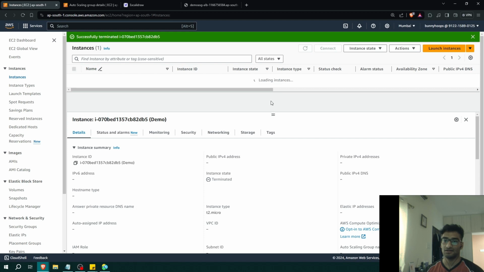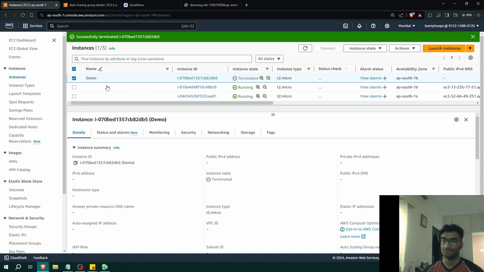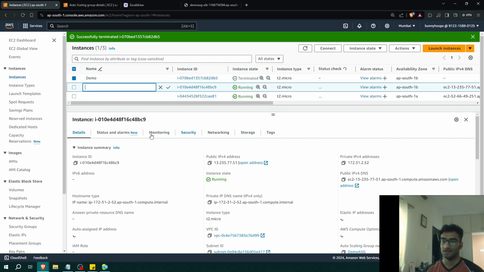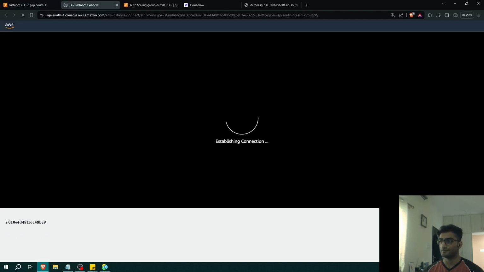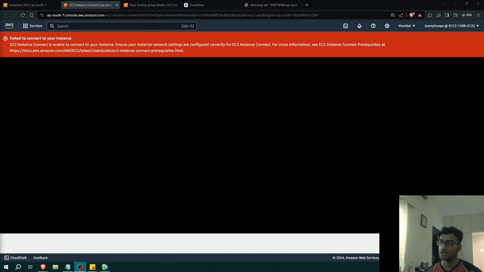Okay, yeah, you can refresh, one second. Okay, so let's connect with EC2 Connect. Connect. Now we faced an issue. The issue I'm facing is failed to connect to your instance. The issue is because I have not allowed SSH traffic into my security group, so it's going to deny every request which comes in for SSH. So how do you enable that?